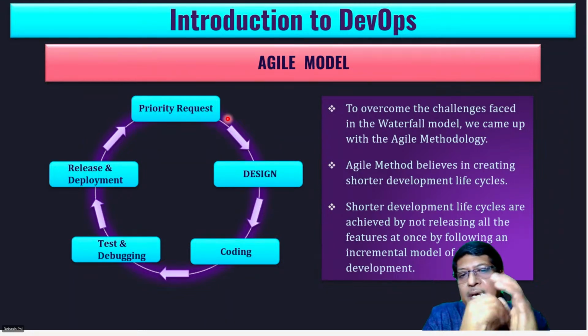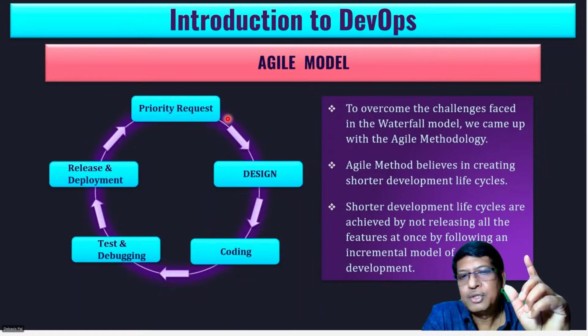The agile team is the owner of the product. They will make their own designs, their own decisions. They will approve. Of course, they will discuss with the servant leader. They will discuss with the business owner. There will be a stand-up call every day between the business owner and the agile team. So the beauty is that it is a very short burst of development.